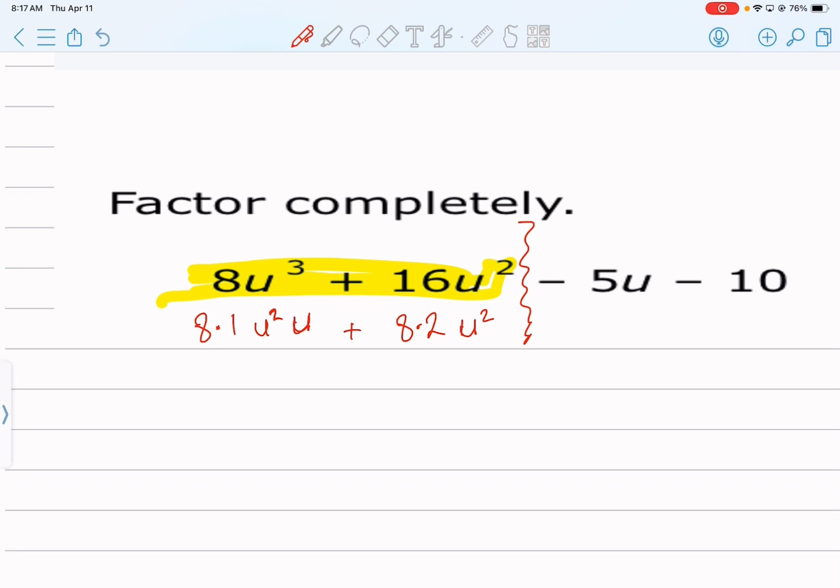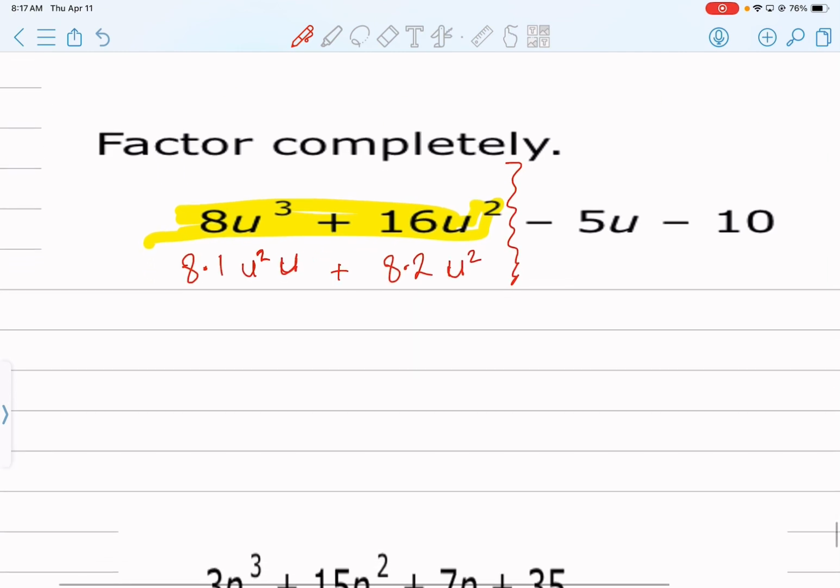Now, can you see your GCF now? Yes. Is it easy to see now? So what am I going to factor out now? Can someone tell me what is the GCF? So let's see. I'm done with using this, right? Let's factor out the 8. Cross it out. What else is a common factor?